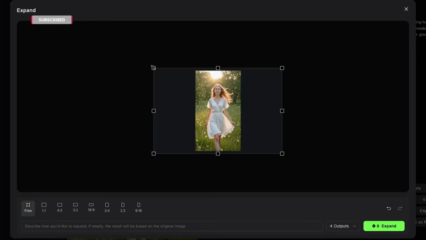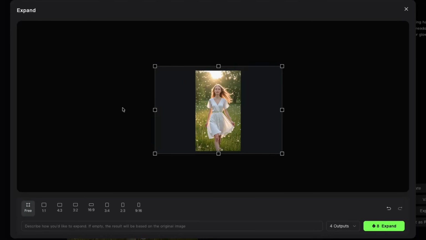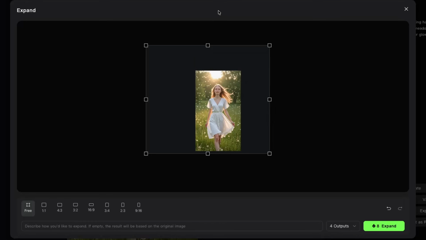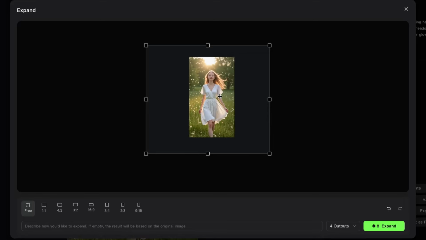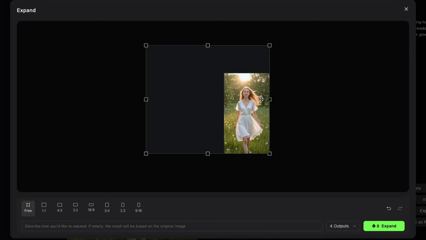Once inside the expand function, you can drag the edges to define the new canvas. Let's say that I want to expand from the left and from the top. Well, I will go right here, expand it from the left, maybe just do something like this from the right side, and then go to the top and just make it taller. You can even drag the original image to a very specific spot within the new frame to control the composition. So let's say I want to put this subject right here, and everything that we will imagine or create will be at the left and then at the top.